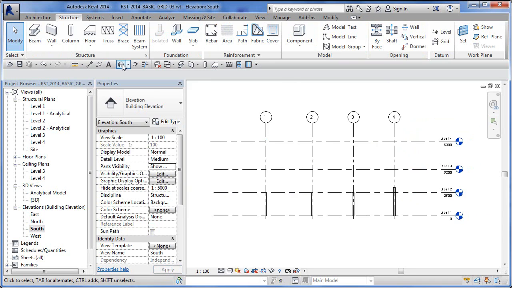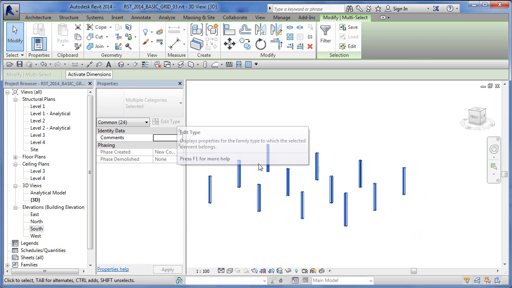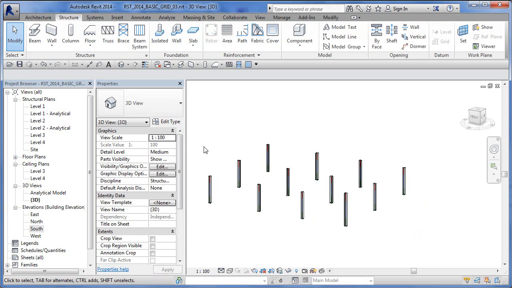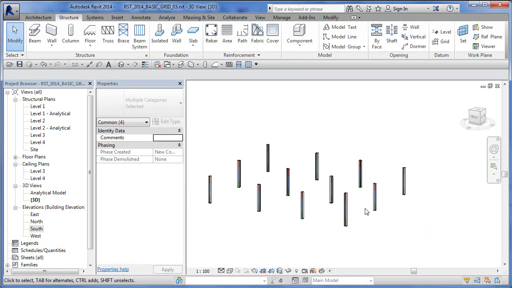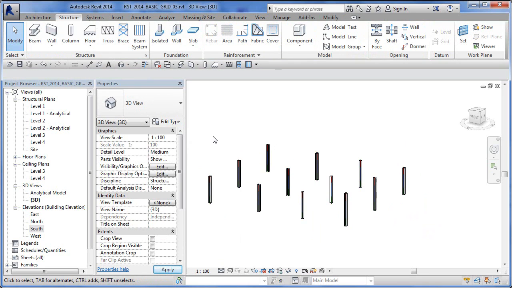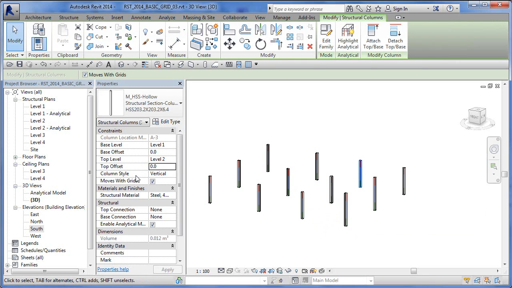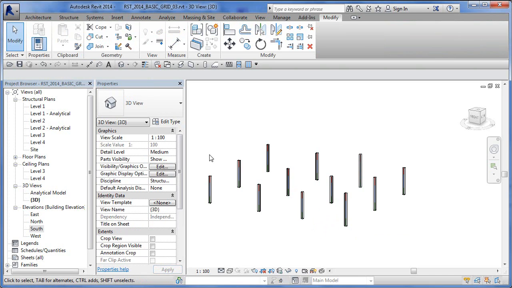Okay, we can do that to all of them at once. We can go to our 3D view. We can grab all these columns because they're all the same category. And, oh, is it not letting us? Oh, there you go. So now what we'd have to do is go in here and do these all one at a time. What if we use our paint? I doubt that's going to work. Not quite. So we would have to go through and do all of these separately if we wanted to bump them up. And you don't get that option when you place them.